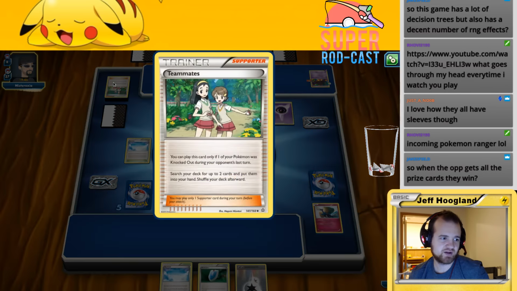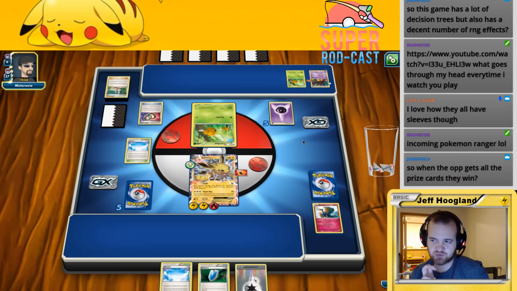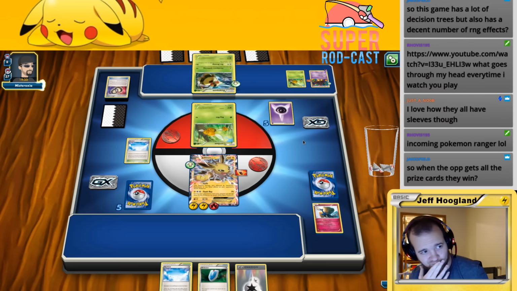Is that just double Demonic Tutor? Just casual double Demonic Tutor because I knocked your guy out last turn. All right, need a live draw here. So when the opponent gets all of their prize cards, or they knock out all of your Pokemon, you don't have any bench Pokemon left. Oh, Vespa Queen, how's that I get through Jolteon? Got it.